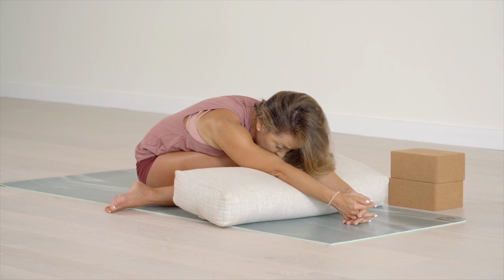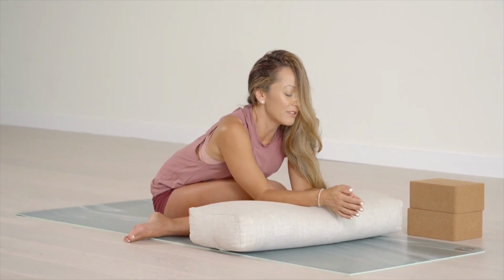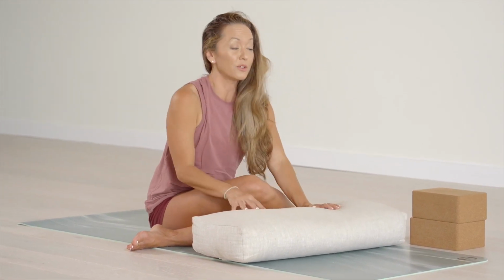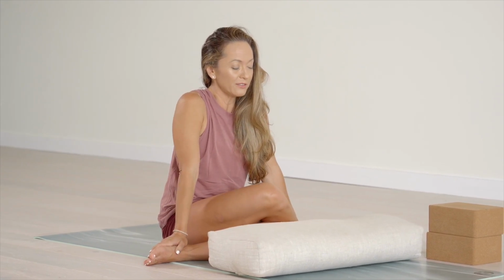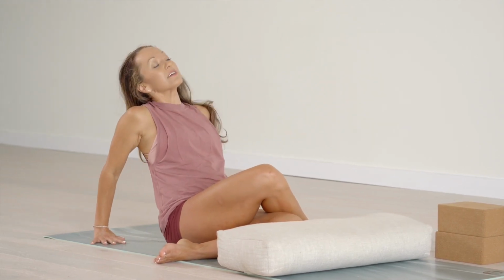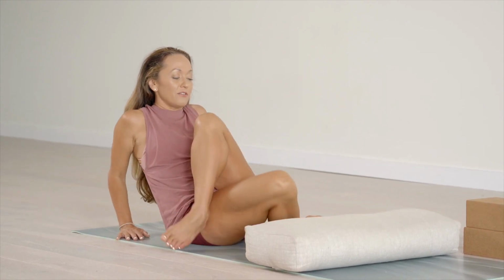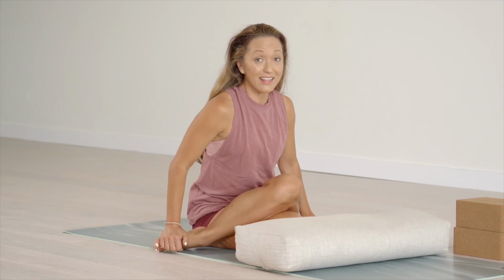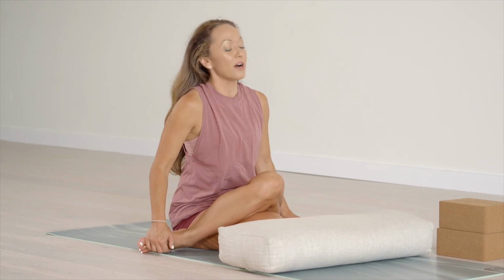Good. Let's activate the muscles of the pelvic floor. And inhale, come up onto the elbows. Very good. Inhale, we'll come all the way up and exhale here. Lean gently back. Separate the feet. Cross the left knee over the right. Take a moment and settle the hips down. Settle your back into the posture.